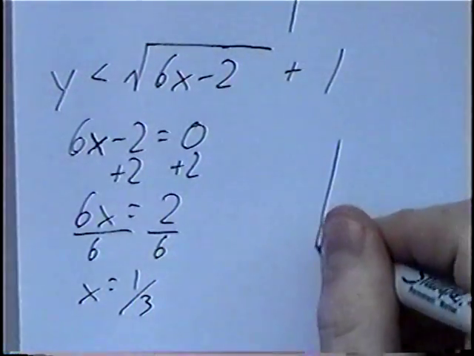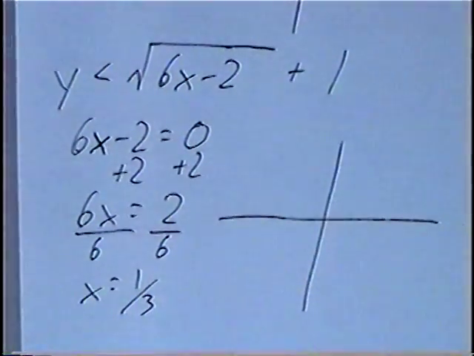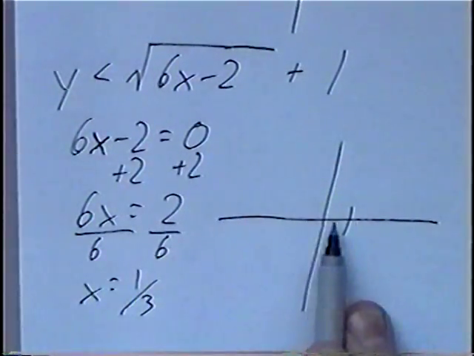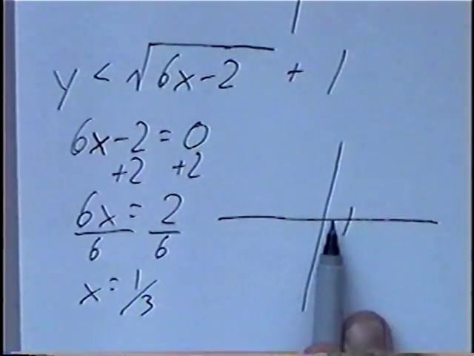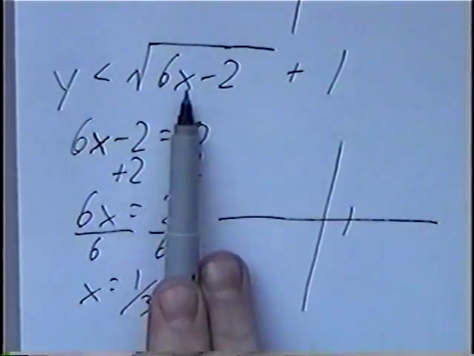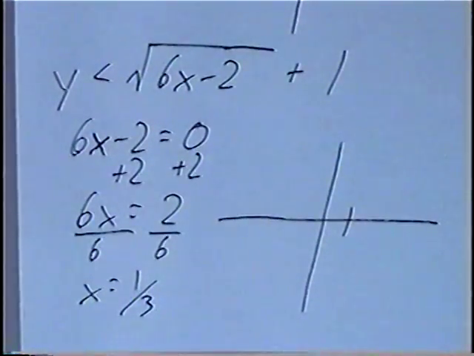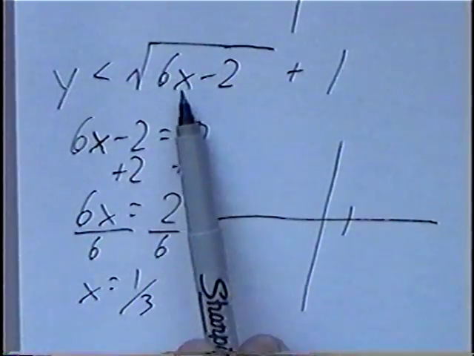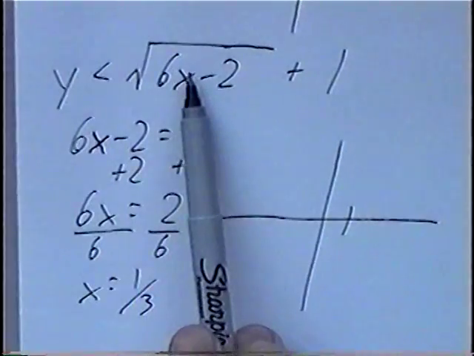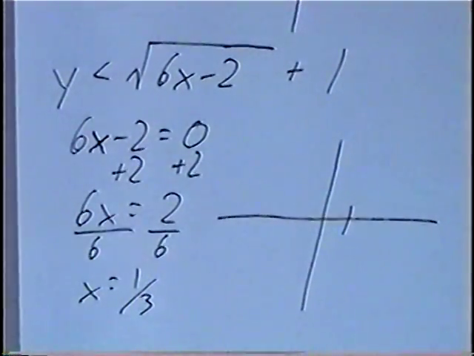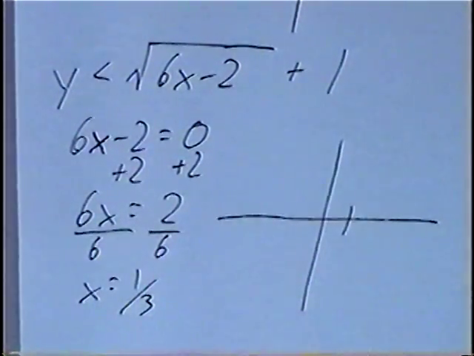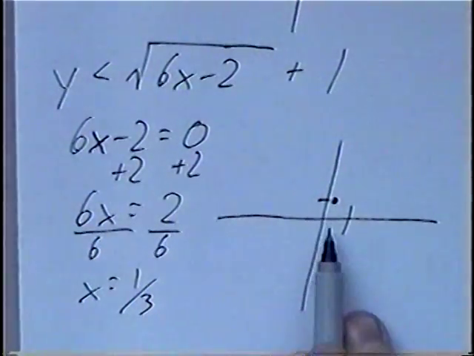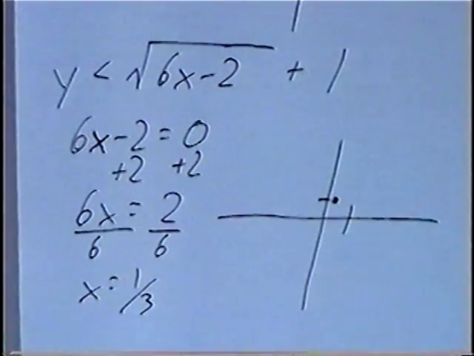So graphing the function on the xy axis graph, the x value will be at positive 1/3. So in between 0 and 1, the y value, to check if it's at 0 or a different point, we can plug it back into the equation. Plugging a 1/3 back in, 6 times 1/3 would be 2. 2 minus 2 would be 0 for the square root. The square root of 0 would be 0. Adding 1 to it though will make the y value at 1. So our x value is at 1/3 and the y value is at 1.